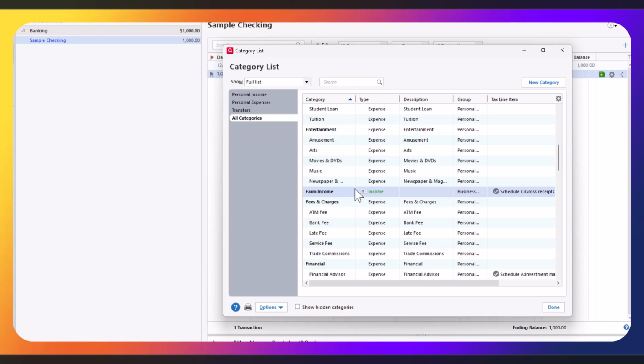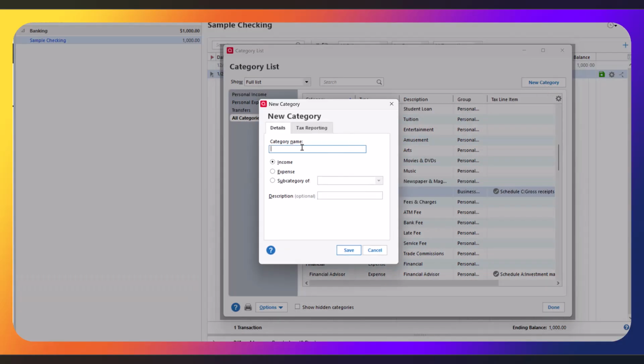So if I'm going to make a subcategory, I'm going to click New Category, and I'm going to do lesson income. And you're going to click the subcategory of, and we're going to pick our farm income category that we set up. And here it is.